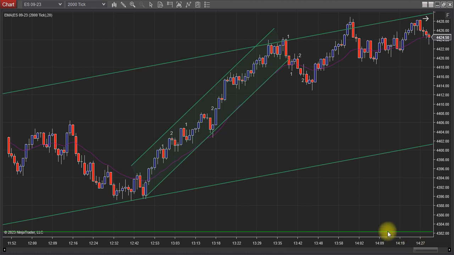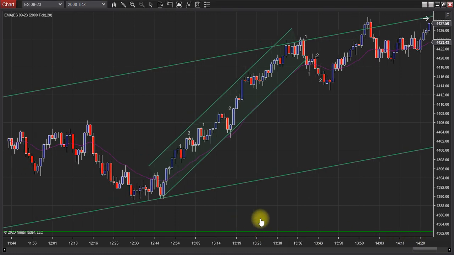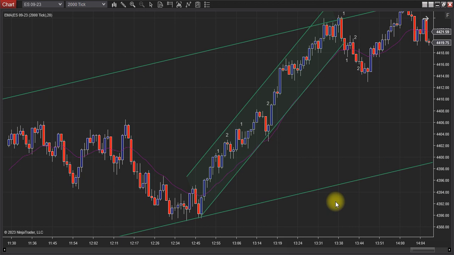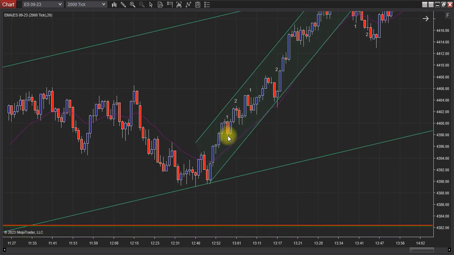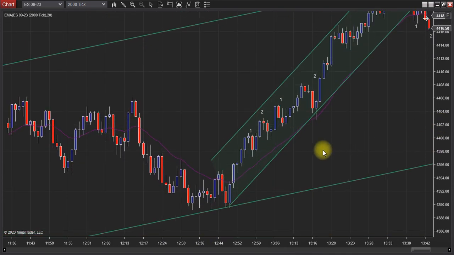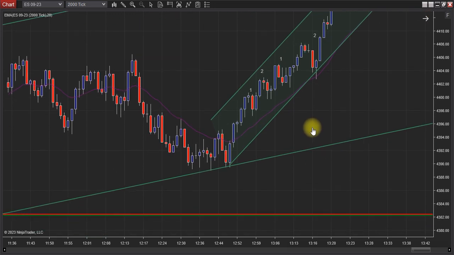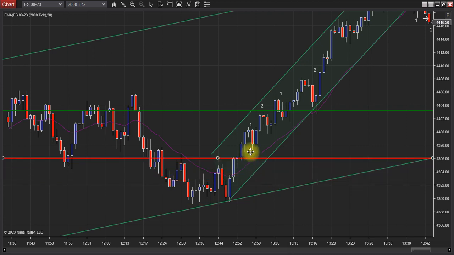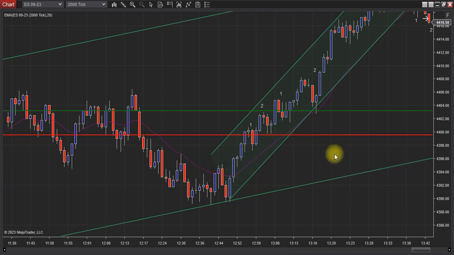Let's look at some bull examples for a second. Primarily going to focus on counting bear legs in this bull channel just to demonstrate the traps. First entry short here, second entry short here. If we took this trap, where would our entry be? Get back to my lines here. Entry long, 1 tick above the high. Stop loss, 1 tick under the low.